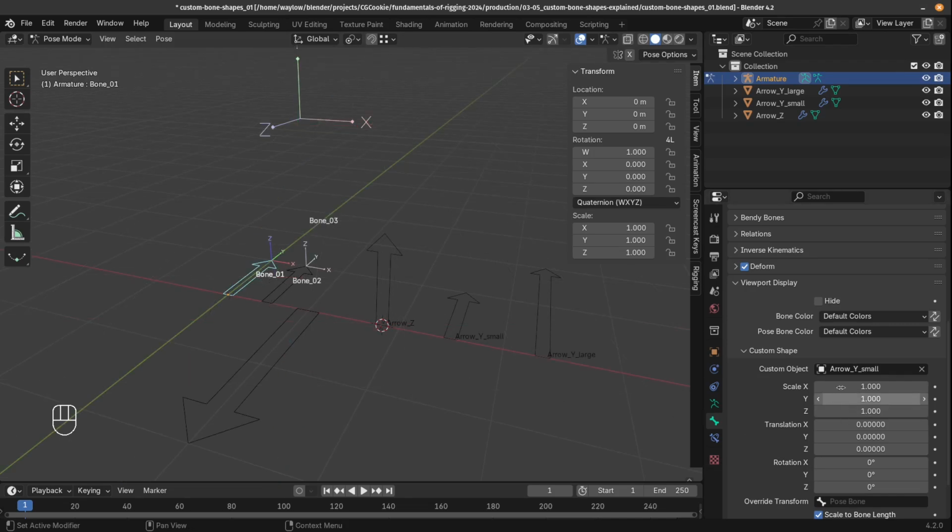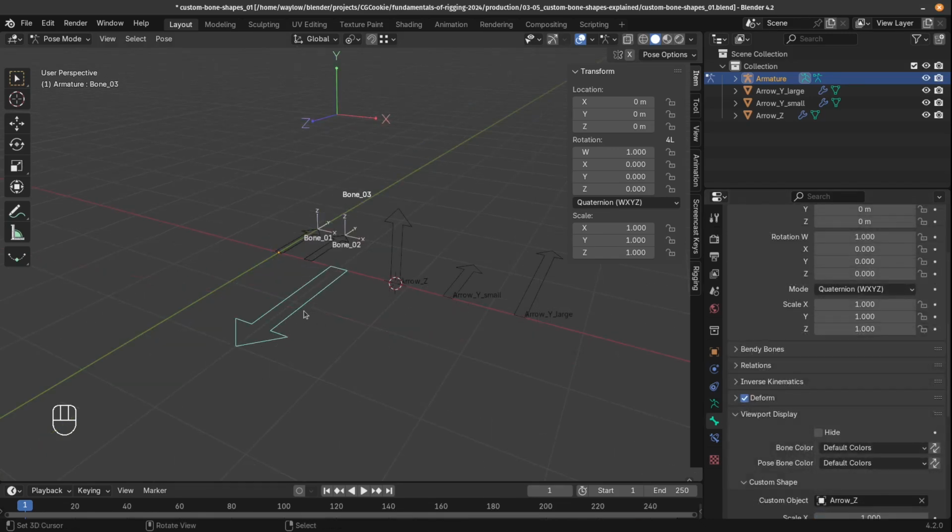Next, I want to explain some of these settings down here. This is a way that we can transform that shape without actually adjusting the original shape. So we can scale it on the X, the Y, or the Z if we like, although there is no Z depth, so it can't scale in that direction. We can do the same for the translation. We can reposition it if we want, or rotate it if we like as well. So these all work without adjusting that original shape.